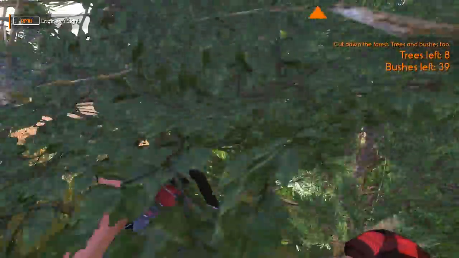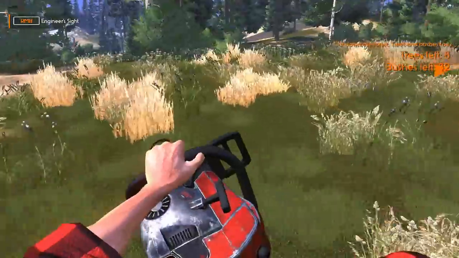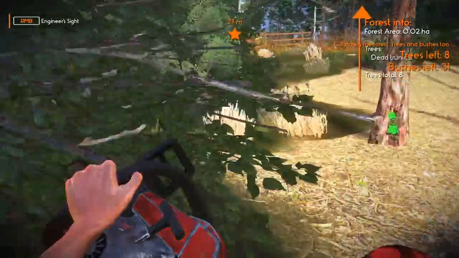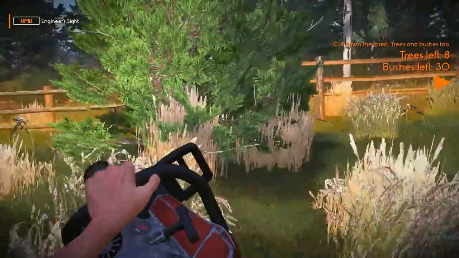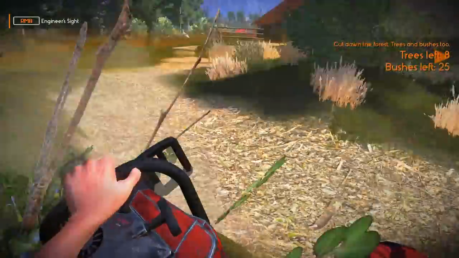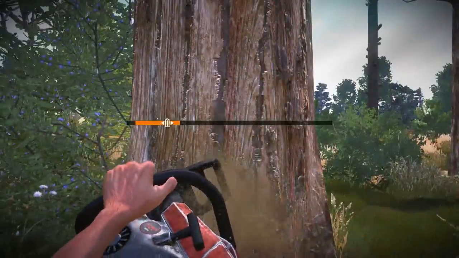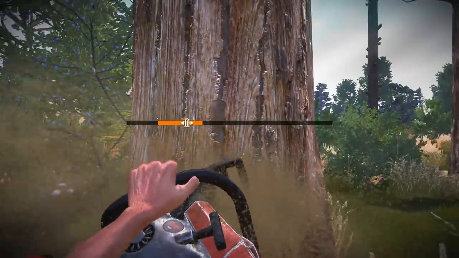So we needed to take out all the bushes. Just literally run around with it. And this is the easiest way, honestly, to take out bushes. You just run around with it, like a crazy person. 24 bushes to take out. Oh, apparently I'm chopping the tree. Wasn't planning on it, but apparently we're chopping the tree.